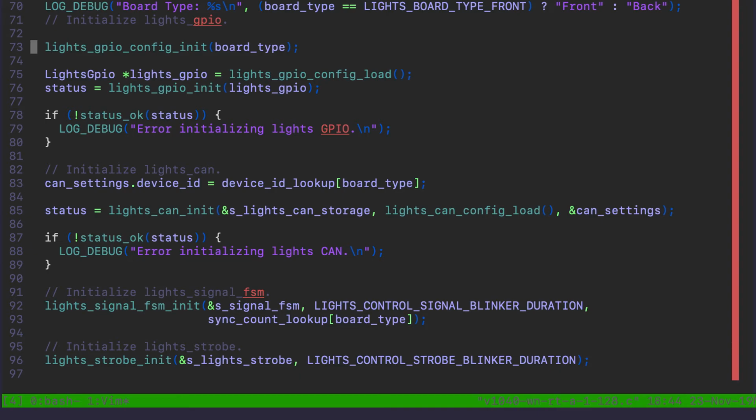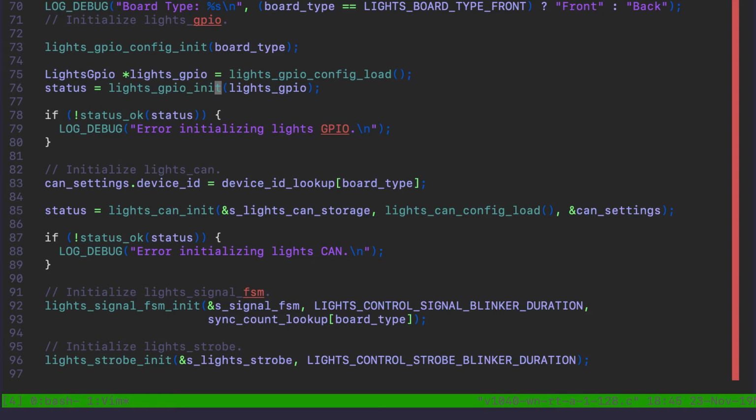So I load the configuration, because whether you're front or back, you might have to turn on different lights. Then I initialize every single module that I have. One extra thing that I'm doing is taking the status, failing early, and logging it. This is good practice if you do it.